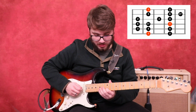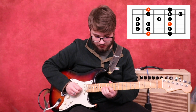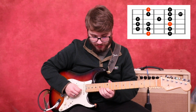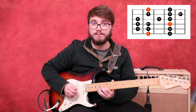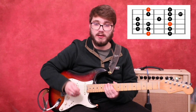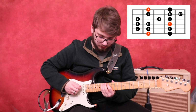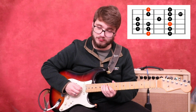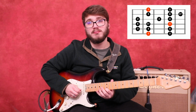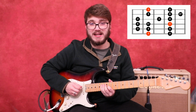4. I am switching and putting my index on the 12th frets. Here's flat 7, that was 1, 3, 4 to 1. Very slowly now. 1, 2, 3, 4. Flat 7.